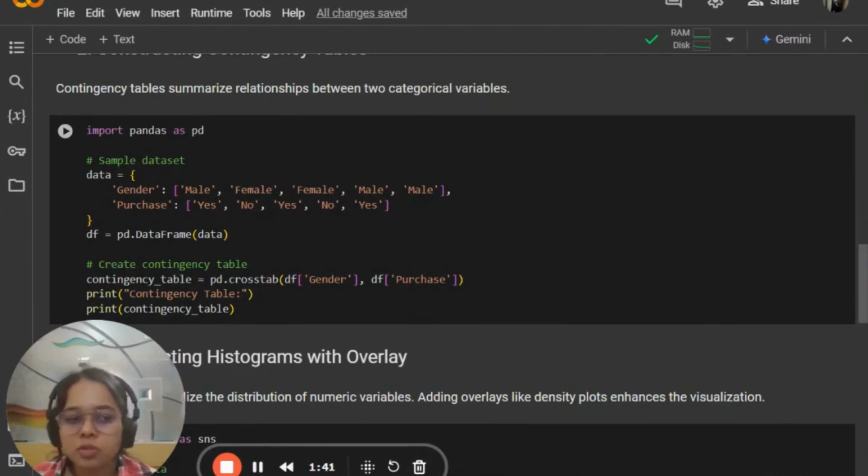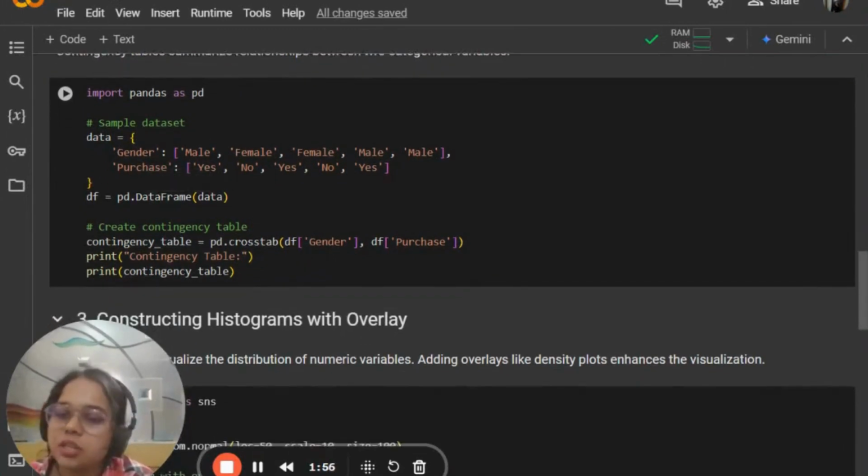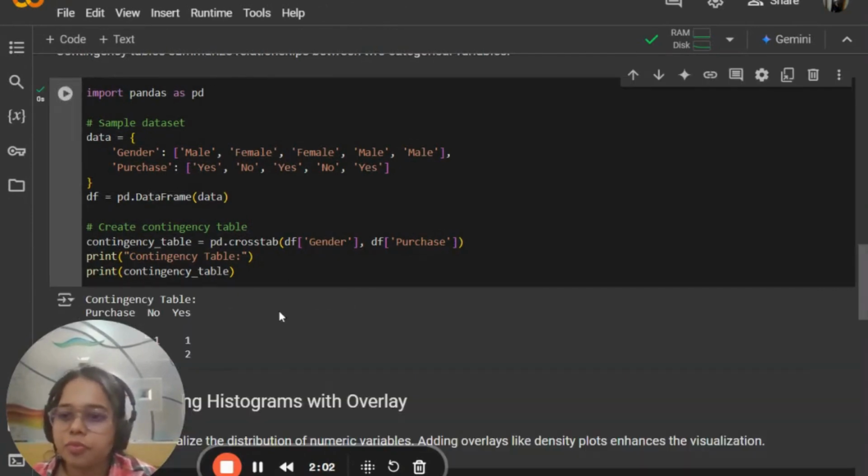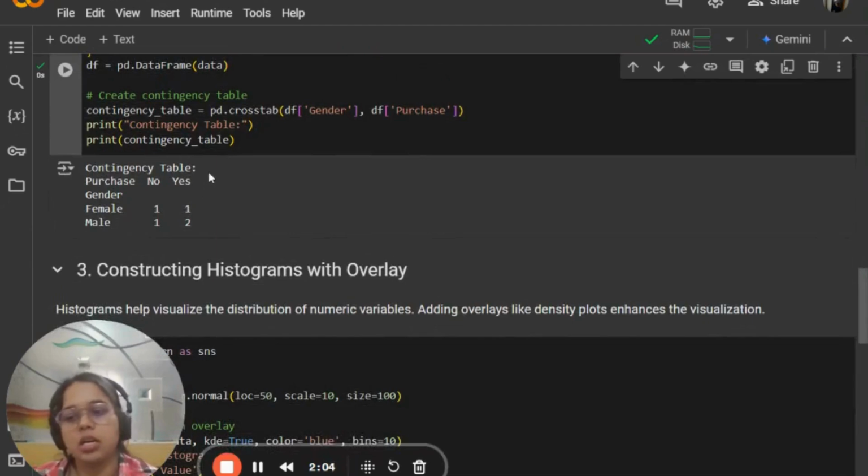The output provides clear insights into how one variable influences another. Here we have created a simple data set with gender and purchase, and then we create the contingency table using crosstab and print our table. So here, this is our contingency table as printed.